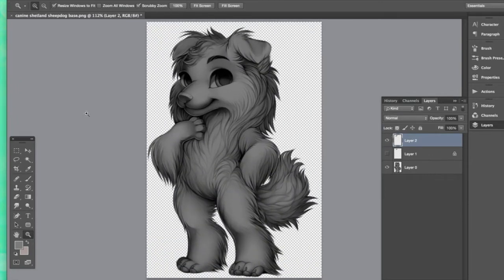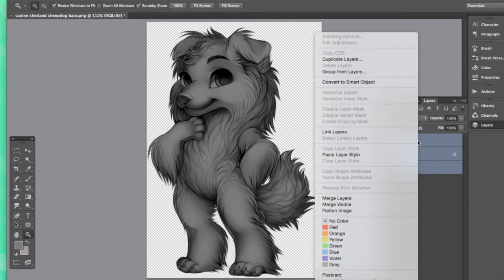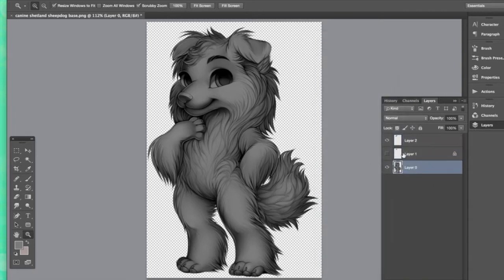Whatever. These are on separate layers. So now you want to color it, but they're on different layers. So you select the layers, and then you merge them. I just use Control E. So let's just pretend this one doesn't exist. It's ugly. So there, now it's together. Now you want to color it.